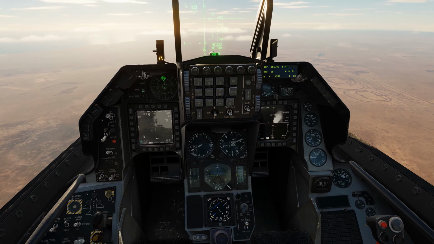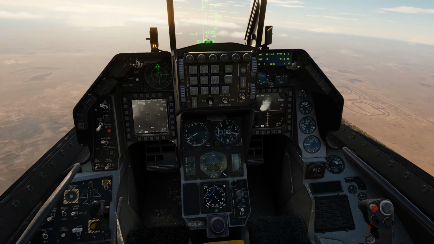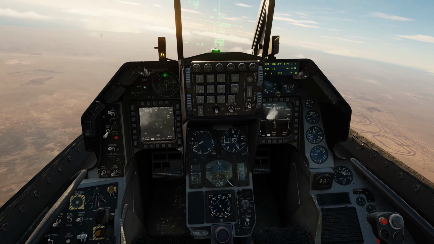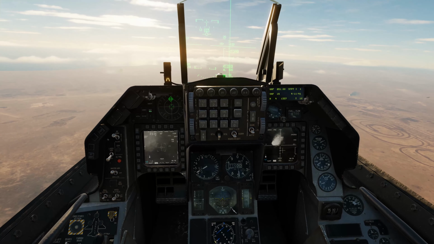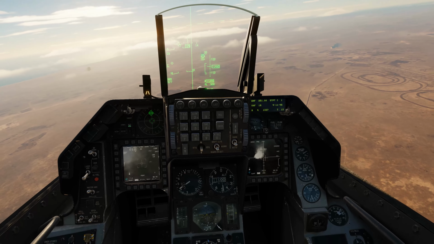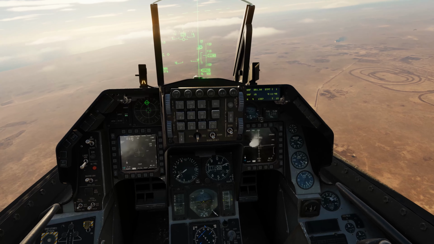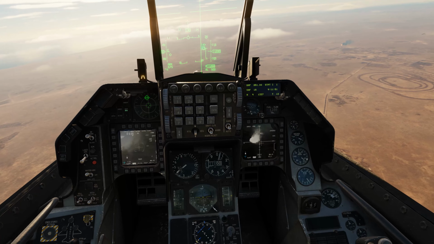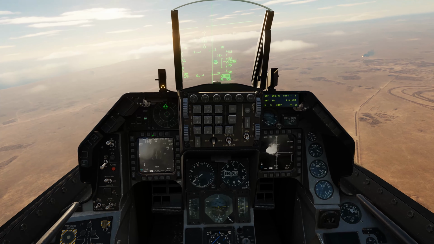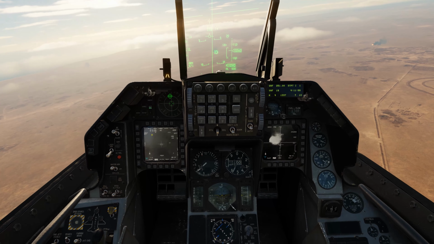Oh, there's a big fire right there. And there's a ground unit. Heat source. Let's lock it up. And again, the enemy unit is right by that large oil fire. They know what they're doing. They're trying to avoid an IR homing device. Let's bring up the field of view.